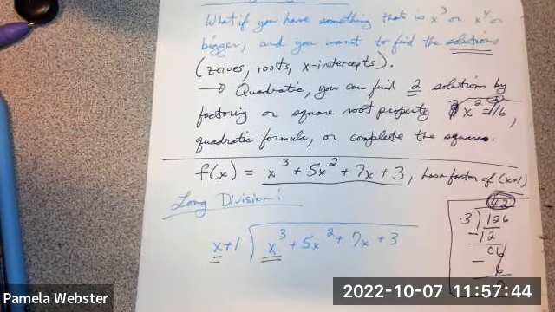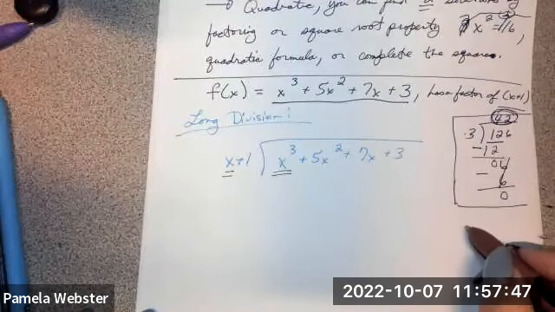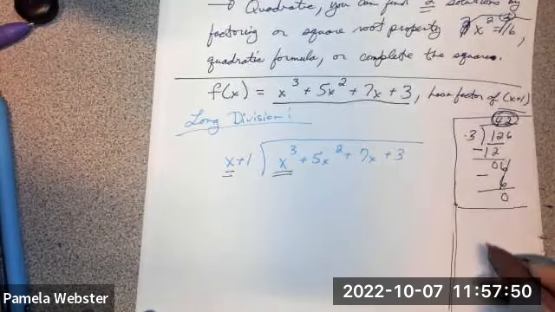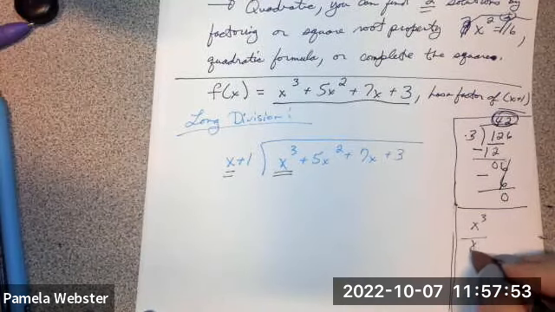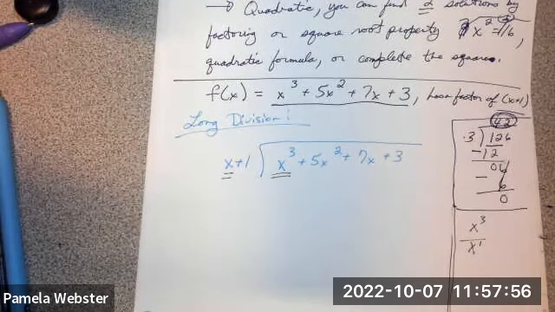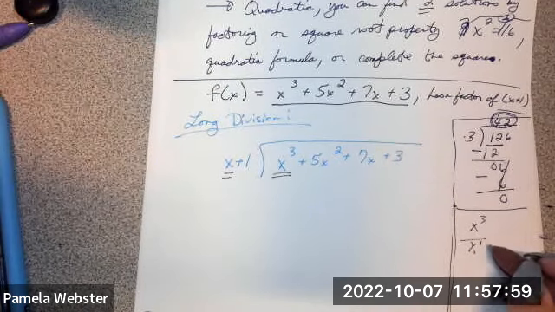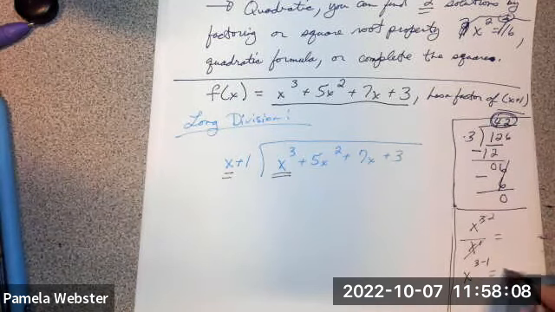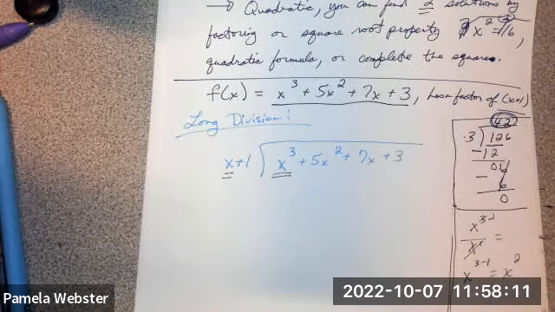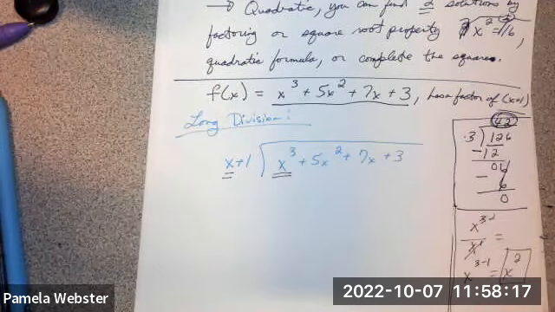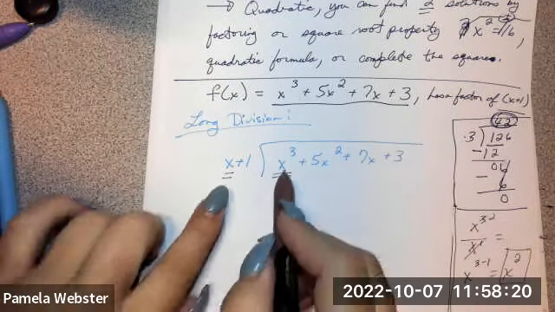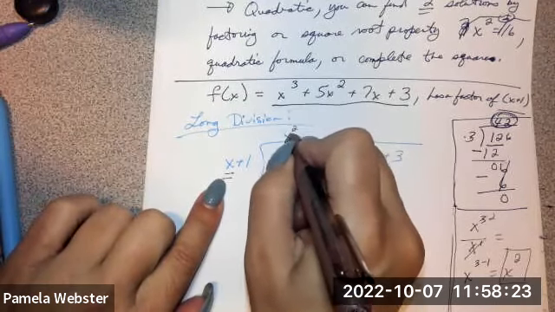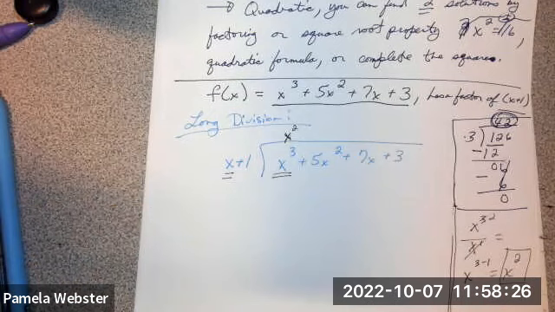If you're not sure about that, you can come down here and do a little side work. x cubed over x, it's really x to the first, right? So with x cubed over x, you can either cross one of them out and subtract 1 from the exponent, or use your exponent rule, x to the 3 minus 1, because it's a 3 up here and a 1 there. Either way, hopefully you can see that x cubed divided by x is x squared. So x will go into x cubed x squared times. That's my answer on the top.